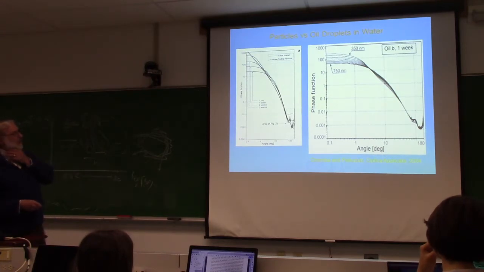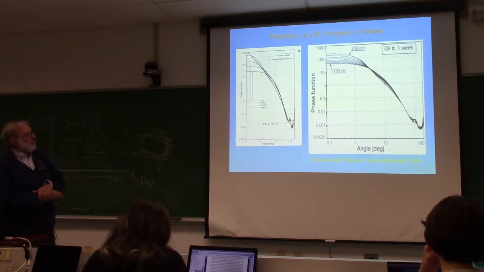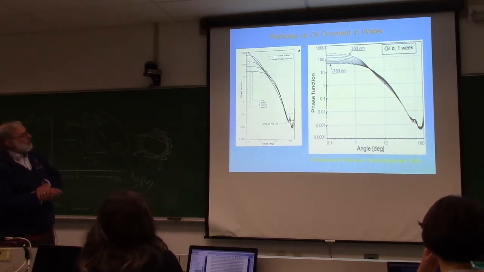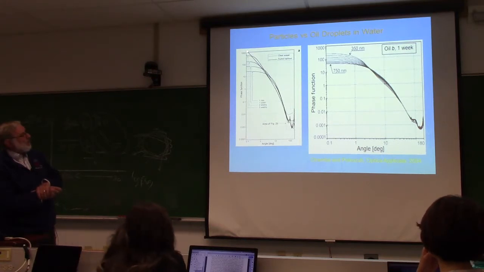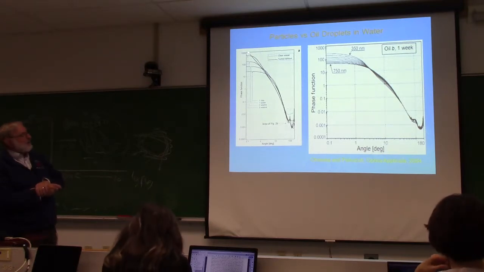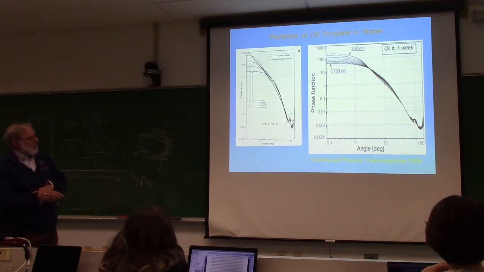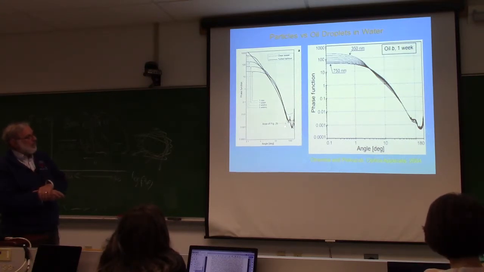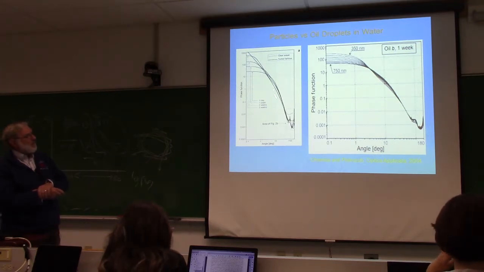Here's some phase functions of oil droplets in water, and you can see they've also plotted Petzold's clear ocean and turbid harbor data. That's these dashed lines here. So at small angles, the oil droplets have much, much less scattering than the Petzold data. And then at large angles out here, here's one of the Petzold curves here, the other one's down here, it looks like. Well, once again, things are a little bit off, but in between, yeah, they're not too bad.